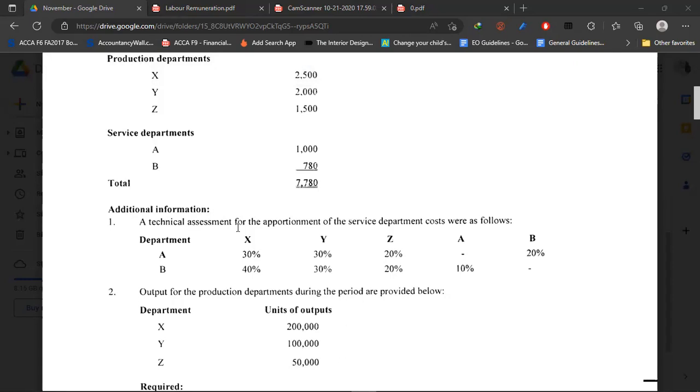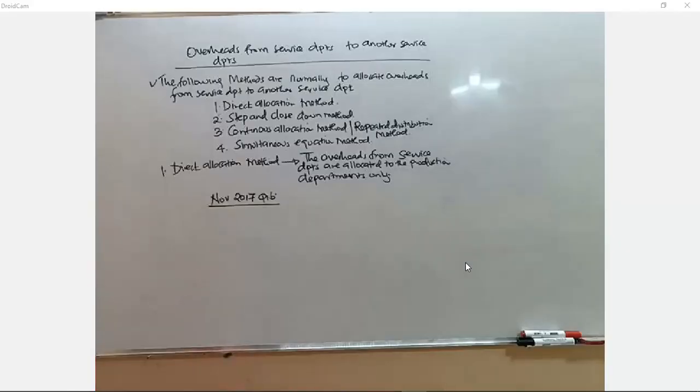It means that if I'm going to be allocating the 1,000 for the service department A, I'm going to be ignoring 20%. So how am I going to be doing this apportionment? It will be 30% out of 80%, ignoring the 20% for the service department B, since you are using the direct allocation method. For B, you are going to be doing over 90%. So when you go back to our board, this is how you're supposed to be doing these questions. This is how you work on them. So when I look at the question, the examiner has said, let us use the direct allocation method to apportion that cost.